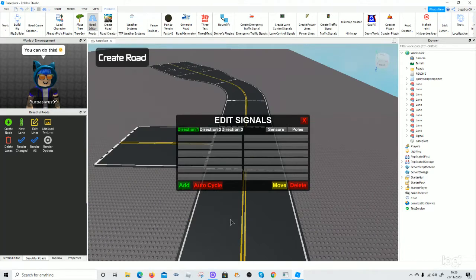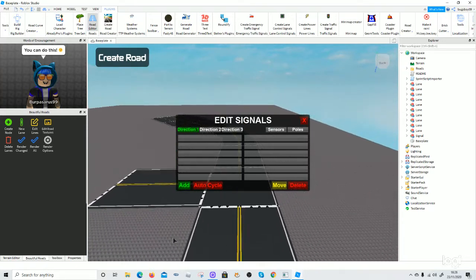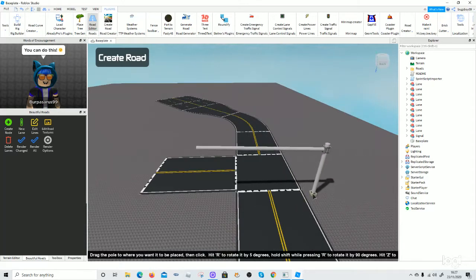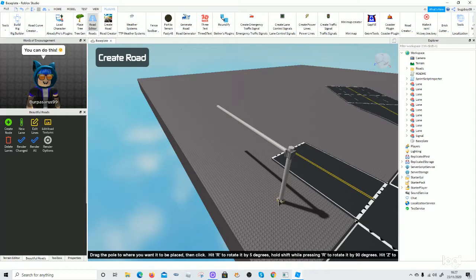So now, I think, to add this, actually you need to have the poles first. So choose which pole. I want these poles for now. And then you either press Z to shorten it or X or C to lengthen it. Pressing Z. That's so short, you can actually have it that small. That's weird. Anyway, I think it can go literally as long as you want it to.